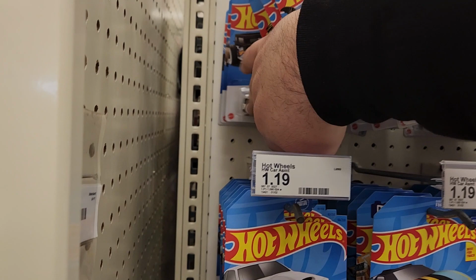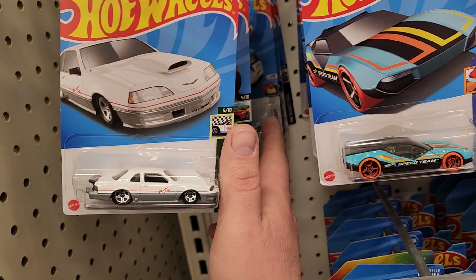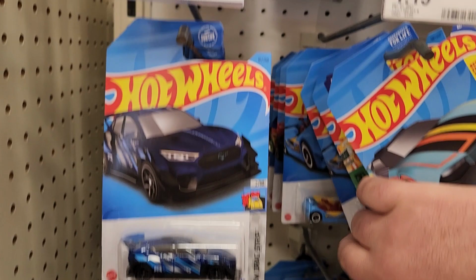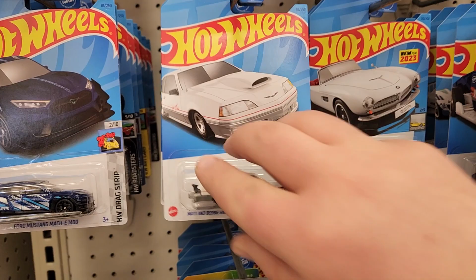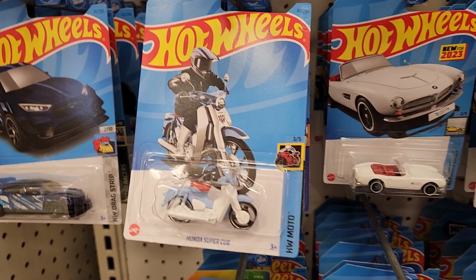Did pick up one of those already, but that is a particularly nice one, Lucid Air. Some more stuff down here, rolling through. This one's pretty nice too. I did pick this one up already. The new Mach-E, that one looks pretty good. Still hoping we can get a Super since we did come across a regular. Maybe we'll get lucky. Some more Mazda. That one's pretty good. I did pick that one up as well. Picked up the BMW already. Picked up the Nissan Leaf already.